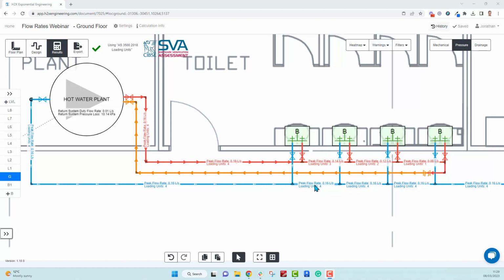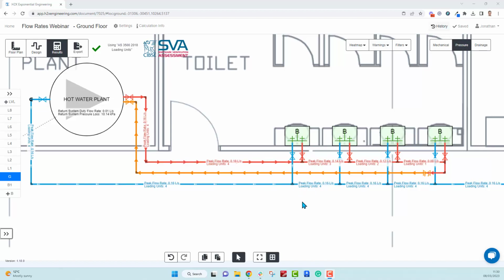However, in the scenario that nobody's using the cold water, but everyone is washing their hands with hot water at the same time, if this pipe was only sized for 1 loading unit, it's going to be undersized, because for the 4 loading units of the hot water system, that needs to come all the way through this pipe and then around. So just important to understand that you're not just sizing the pipes based on what is connected when it's a cold water system. You do have to look ahead at the system as well and just check, is there a potential that more flow rate would come through this pipe? And in this situation, there is.